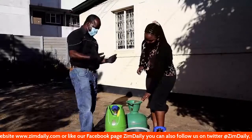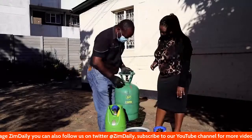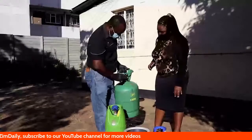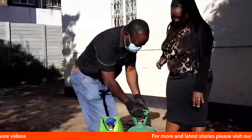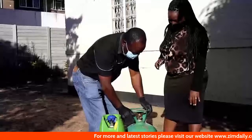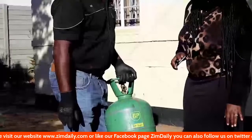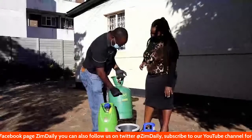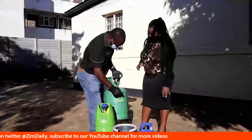Painting over it takes away a lot of things. So here you'll find that there's a spray painted tare weight figure, which is 10 kgs. Or you'll find that they've stamped it on it. So painting over it will take away the information, the logo of the supplier. And that isn't good because you've got no reference point after that. You can't tell where this bottle is from, where did it come from. But if you go to the proper place, they will say, okay, this is our bottle. We can identify a bottle by this or by the stamp. The number. Yes. Okay, excellent.